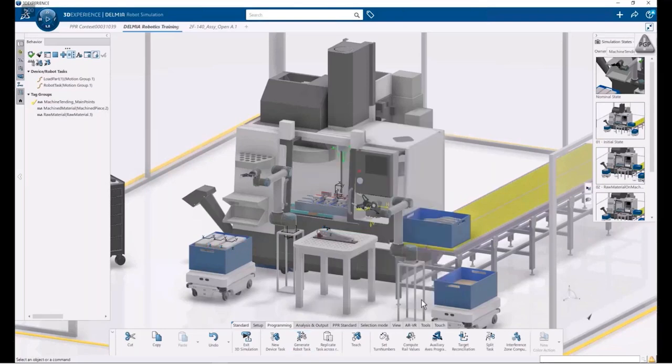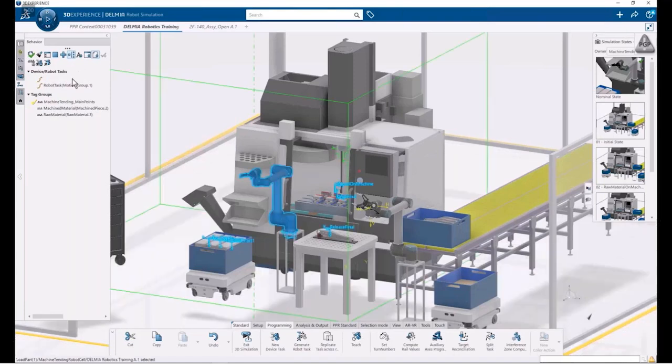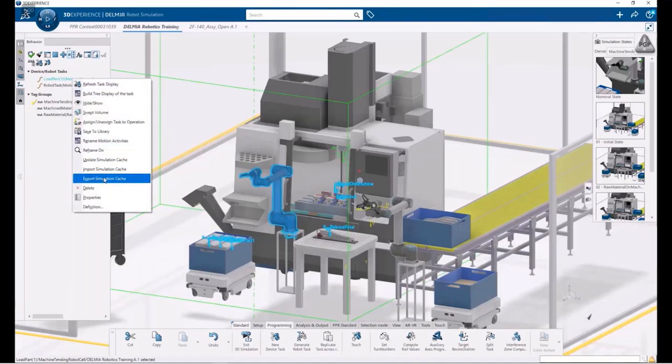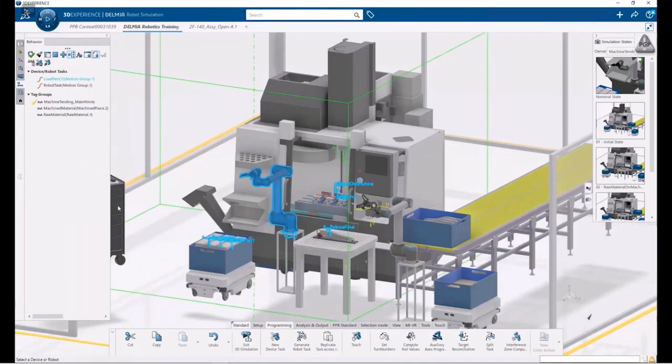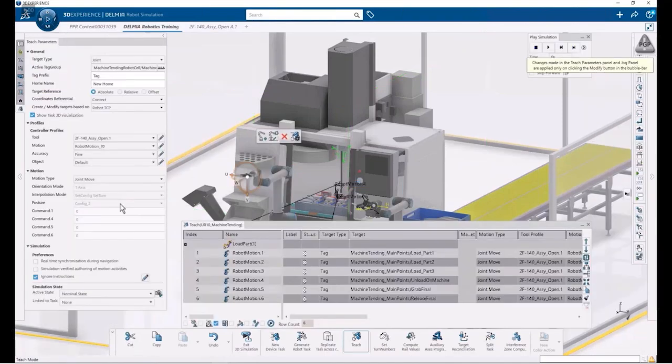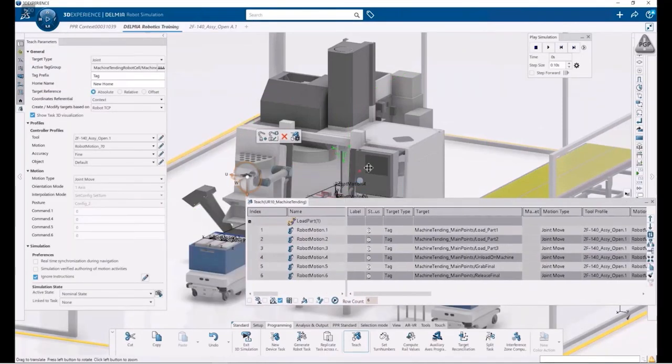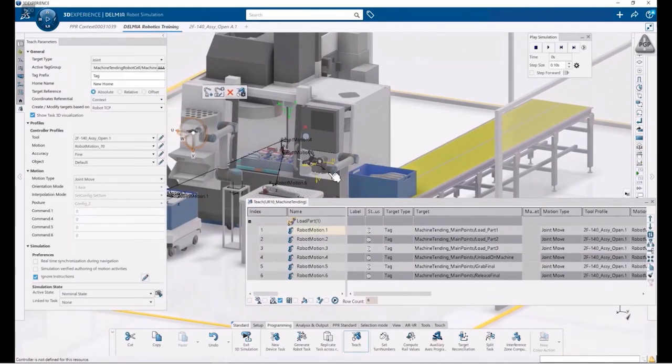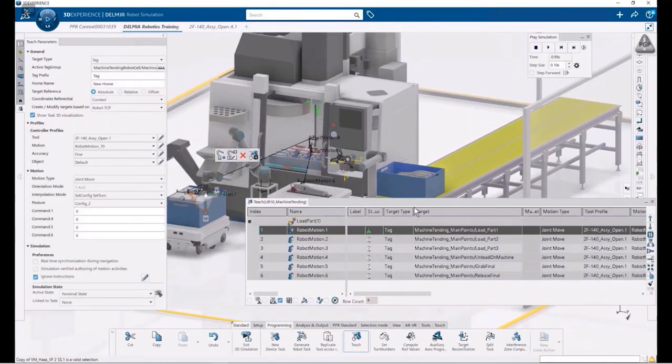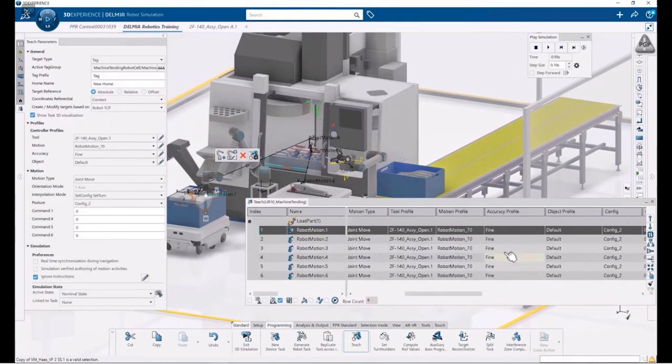So now in the device tasks, you can see that there is a task called load part. I'm going to open up the definition of this task. This definition is basically the trajectory of the robot. You can see all the 6 points that we created as tags are added in this task.